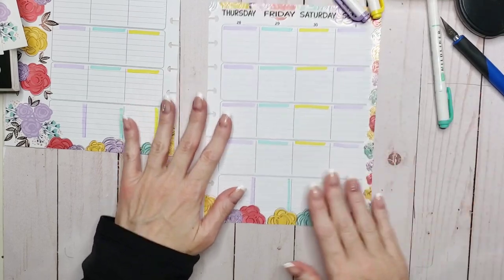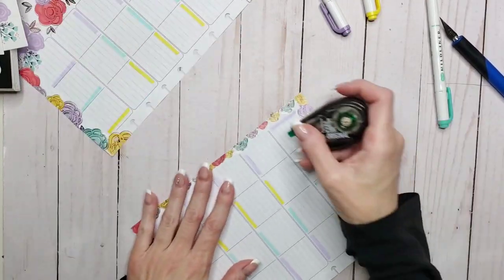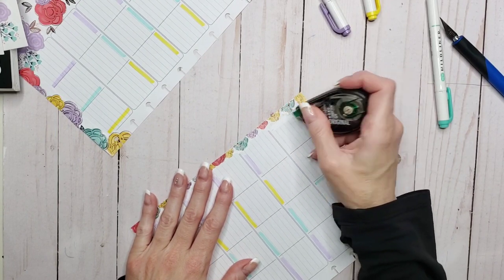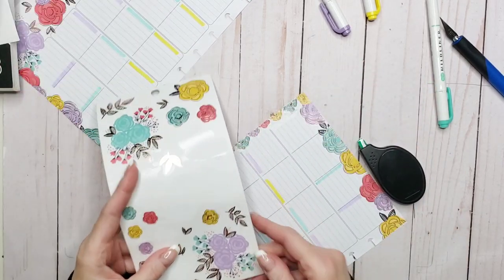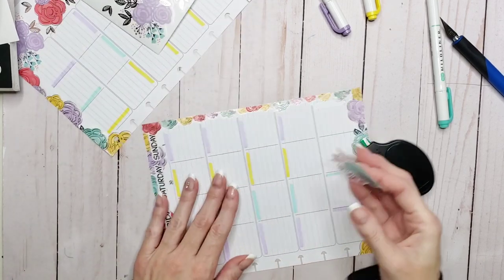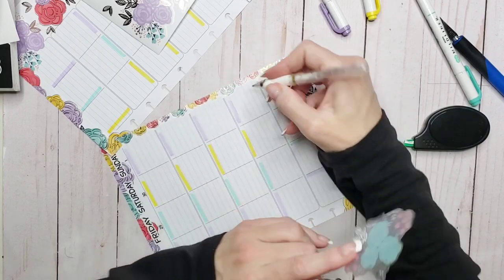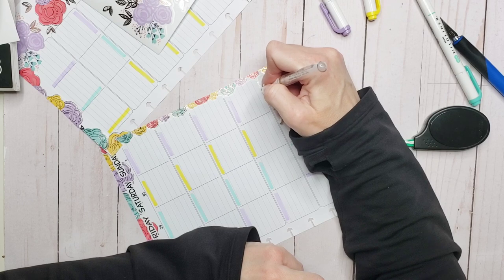Okay, now what I want to do, I think, is see if I can white this out without making too much of a mess and see if we can't stick a floral over top down here somewhere. Grab one of these bigger babies because they take up quite a bit of room. Now we do need to white out some lines here though, so let's go get that taken care of.